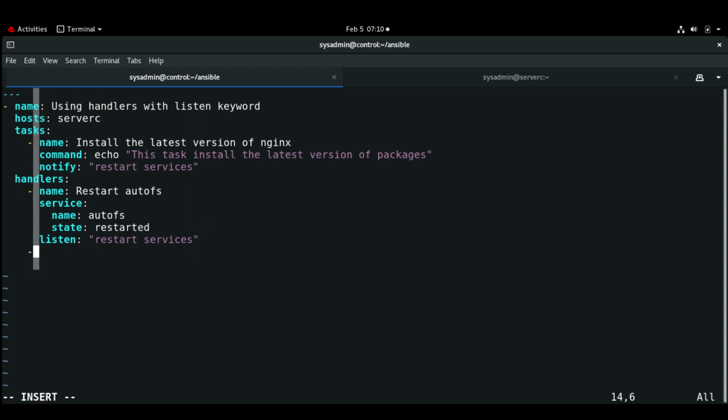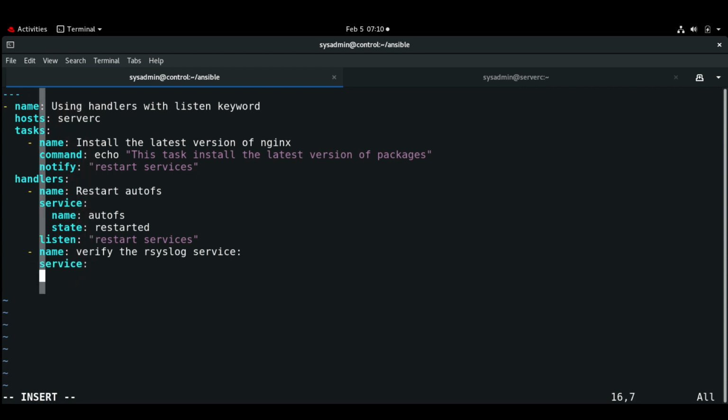Okay, and next, second handler, verify the rsyslog service.